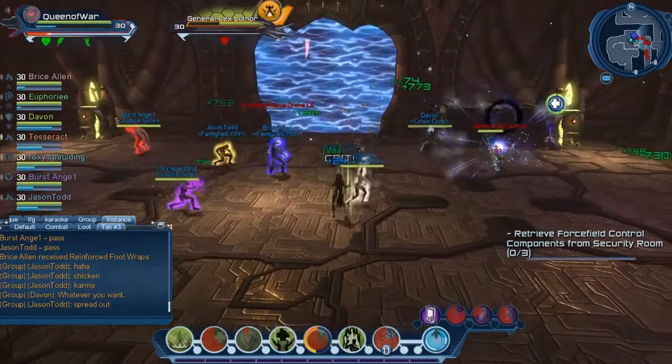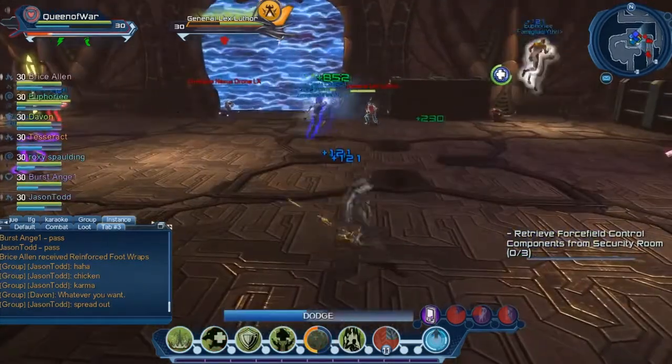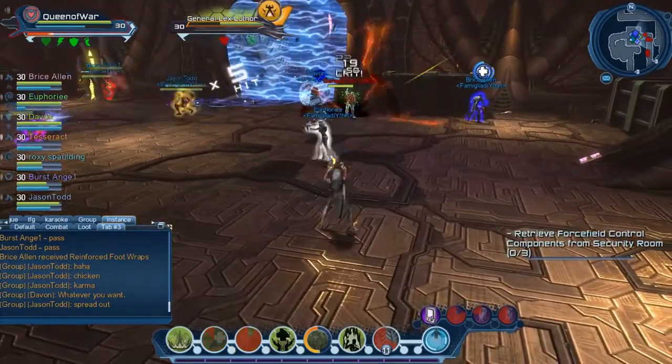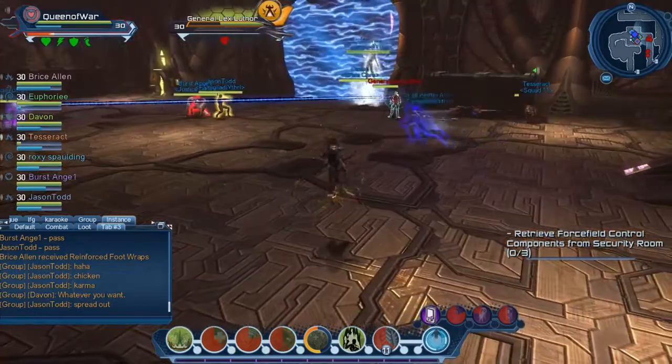Another attack that General Lex does is that he teleports and then he does his one-hand flurry. And he does this very often actually, so you will want to watch out for that.